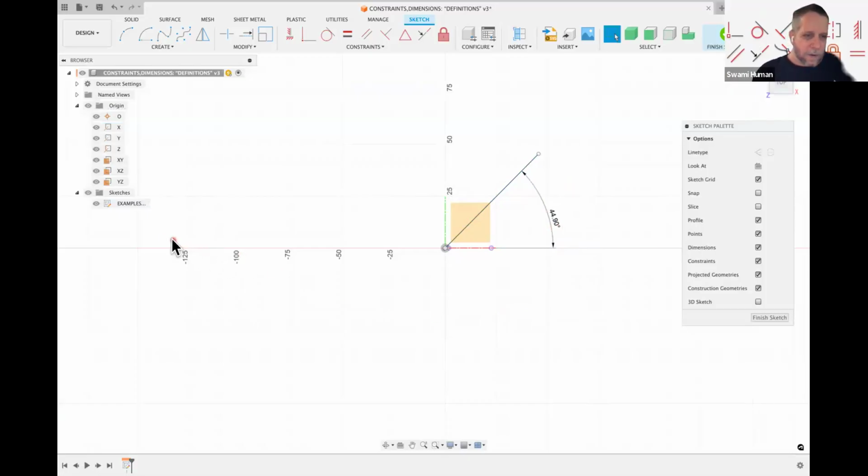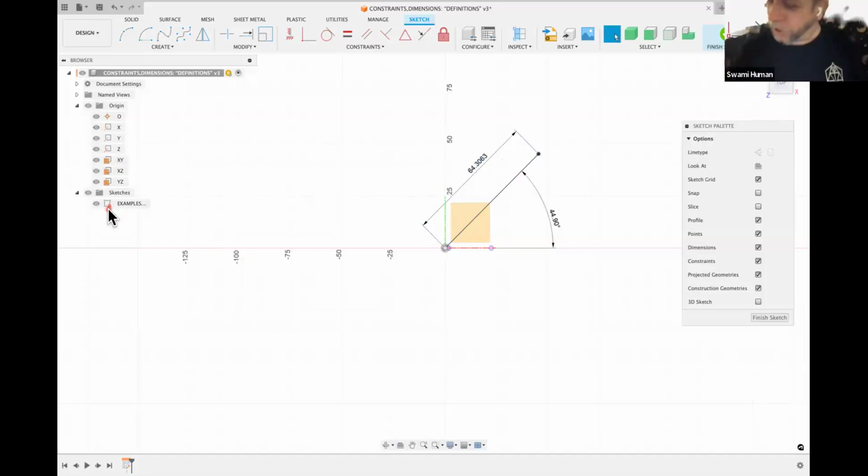And now when we look over here, we are not fully constrained yet because we need a length on this. So D for dimension. I'm going to give it a true length, go off in the correct direction, hit enter to accept the default, escape to get rid of my tool. And now I get my red lock, which is the magic we're looking for all the time as we go.